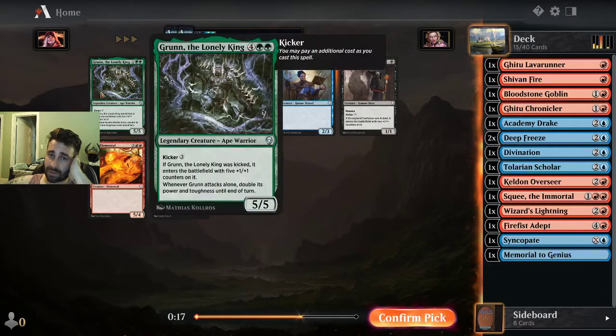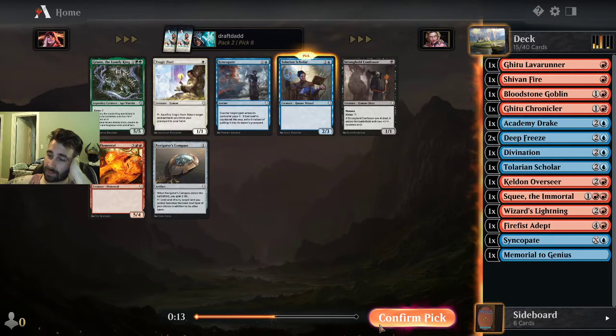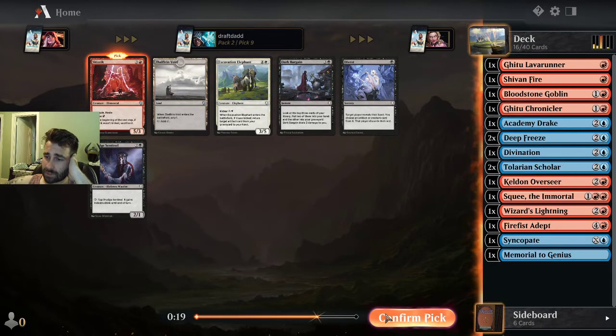I think I'll take the Scholar. That green kicker deck would have been pretty nutty. I think we're regretting not getting into it. Oh, we did wheel a Skizzik, though. Oh, that's pretty good. Looks like black is wheeling this way as well.